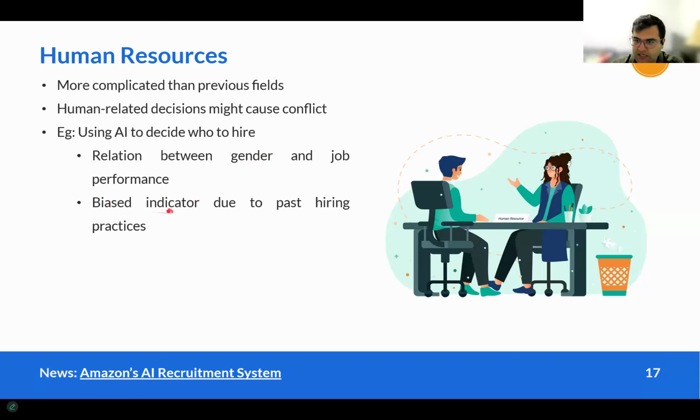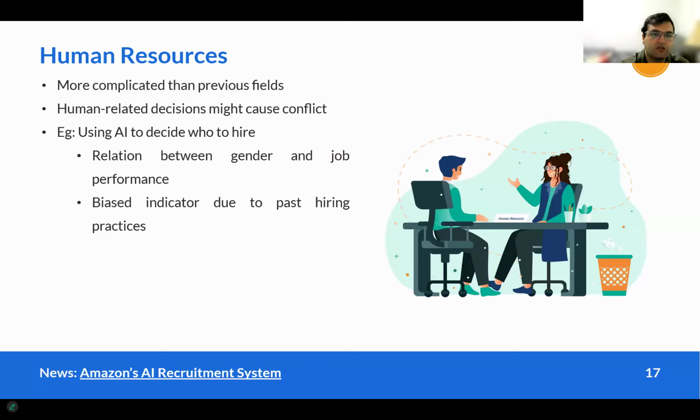Because of biased indicators. Okay, women didn't used to get hired, so we're not going to hire women. Certain jobs until now don't have women being hired. Of course, there are like labor intensive jobs, maybe. Okay, that's a different topic, but office jobs, even managerial roles, okay, tend to be quite discriminative against women. And it will look at that, see that there's not much history of female employees in that position, probably because, according to the AI, they don't perform well.